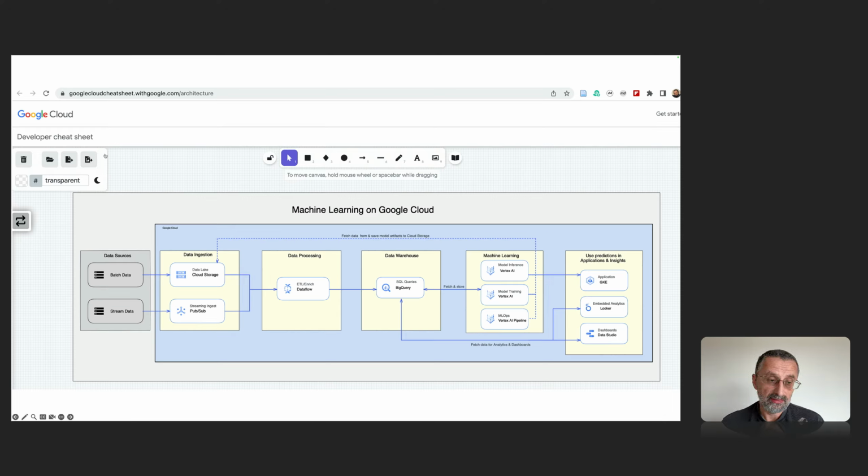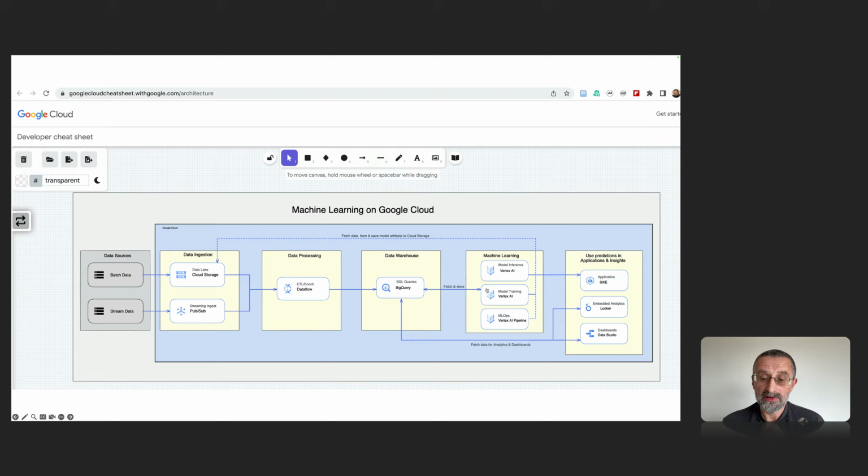As you can see, it shows you that you may have data sources in batch form or stream data. Then you have components of the pipeline for data ingestion, data processing, data loading, data warehouse, and machine learning, and then prediction services. For each of those stages, Google has its own product or group of products. For example, for data ingestion there is Cloud Storage or PubSub. This is very important for streaming data, the PubSub service. Next, for data processing, you have Dataflow. This is for ETL or data enrichment, another set of technologies which may be used in your pipeline. For storing the data and SQL queries, you have BigQuery.